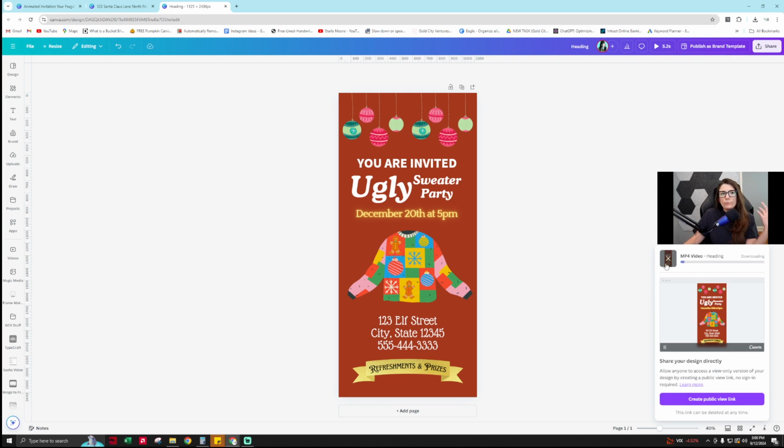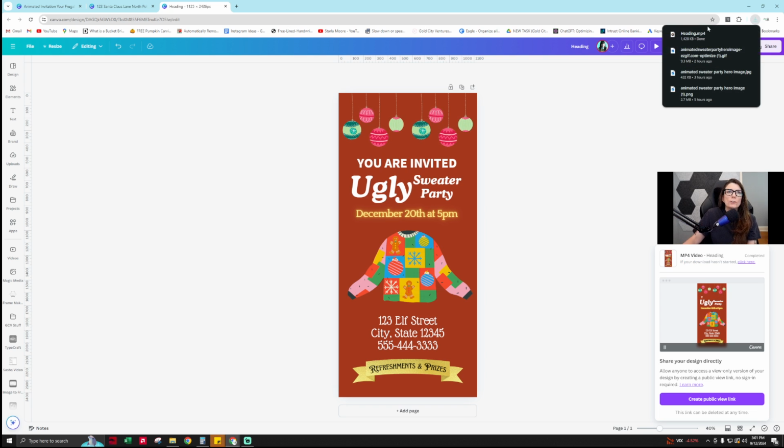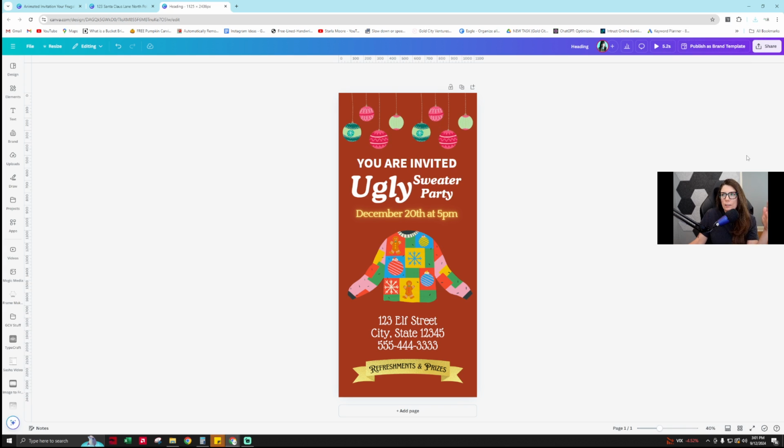And then you want to see how big the file is after you download it to make sure it's not over the maximum amount you could send through text message or email. I think it's 10 megabytes for Google. So this is only going to be like 1 megabyte. It's not too big. You can send this on any device. So you want to be mindful of that too with using audio and tons of clip art and tons of animations on your animated invitation. Is like, can I even send this, or is it going to block me from being able to send it? That's something to be mindful of, and to also tell your customers if they're wanting to do a ton of pictures or something. Just be mindful that it's not too big for them to share.